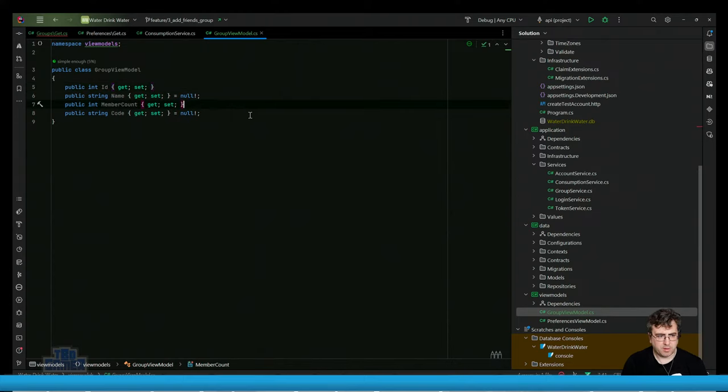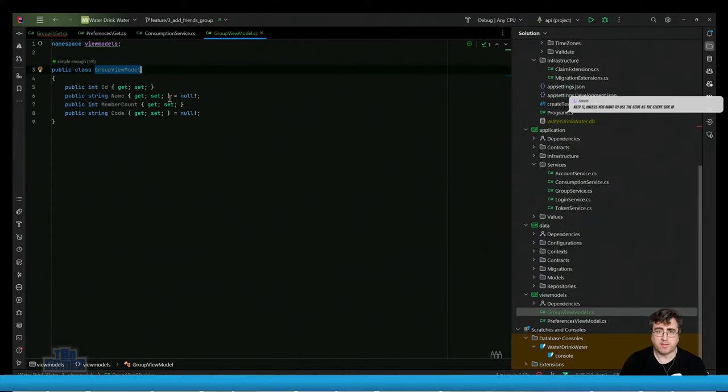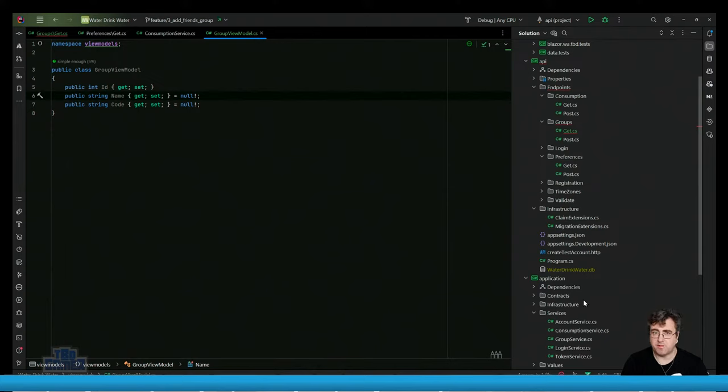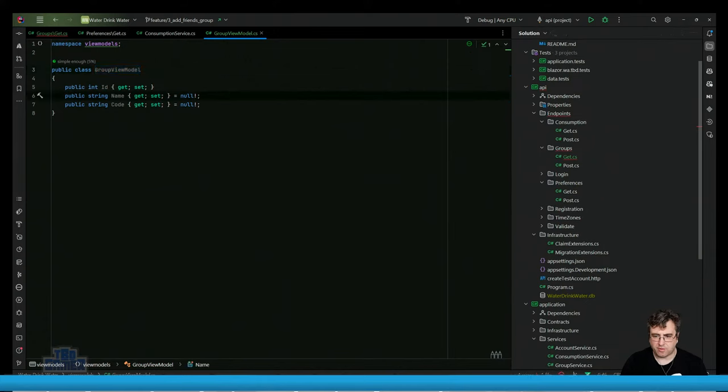So we need a name, the code. We know who we are, so we're the owner. The intention right now is that we're not going to see other people's groups, so it's implicit. I think having the ID in there is cleaner. Member count, let's not do that right this second. We don't need member count. It's a nice idea. It's good that it offered it. It's fun that it understands that this group means people. It's kind of interesting that it's already inferring that behavior.